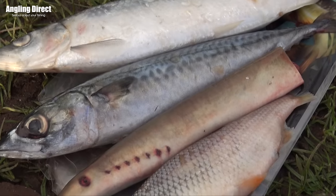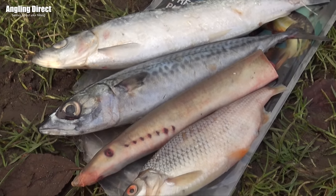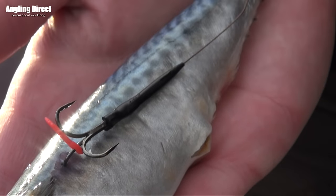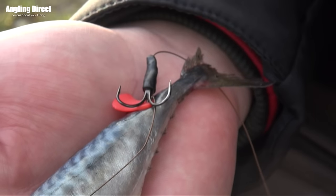Everyone has their favourites — carp anglers do it, match anglers do it — and pike anglers are the same. When fishing the rivers, for me it's got to be lampreys and eels, but for still water fishing like today I bring a real mixture: fresh water dead baits, smelts, mackerels, and herrings are all good baits. Just as a carp angler might take five different pop-ups, I'd bring different baits — put a smelt on one rod and a mackerel on another and rotate. You might find that on certain venues or even on the day, one bait is producing all the runs, so switch over to two on that bait.